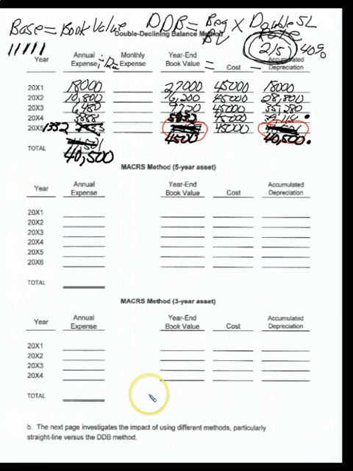Okay, I have come back to the depreciation schedules. There's two MACRS schedules that I want you to fill out. So MACRS can have different life of assets, and the tax law very clearly defines what those are. And usually the life of the asset is much smaller than what you and I or most accountants would estimate the useful life. So it's not exactly a useful life, it's just a life assigned for tax purposes.